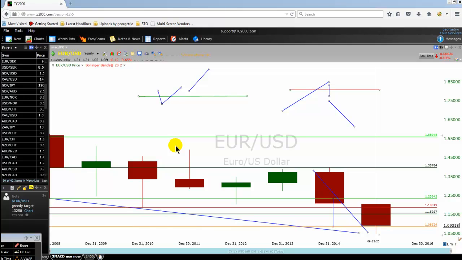The second thing that I want to check: if for instance I receive a buy signal, suppose I receive a buy signal here, I want to make sure that my buy signal is taking place at the support level. If I receive a sell signal, I want to make sure that the sell signal is taking place at the resistance level. So number one, I don't want to violate the market pattern. Number two, I want my bullish signal to be in the bullish zone, and I want my bearish signal to be in the bearish zone.